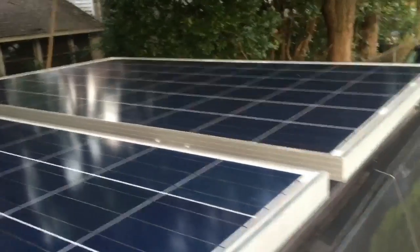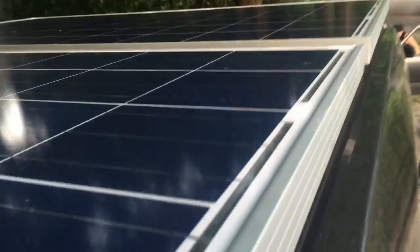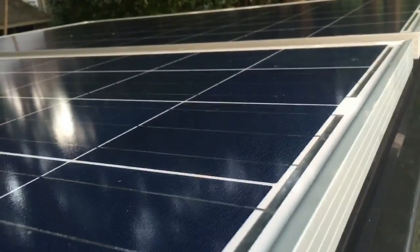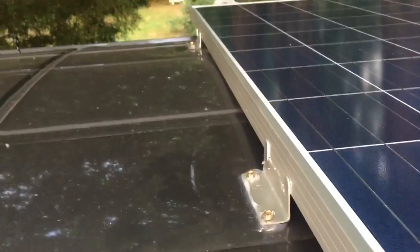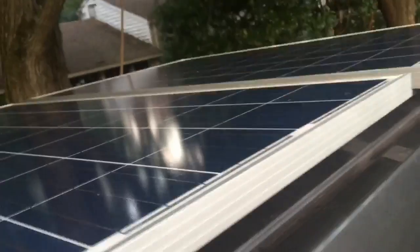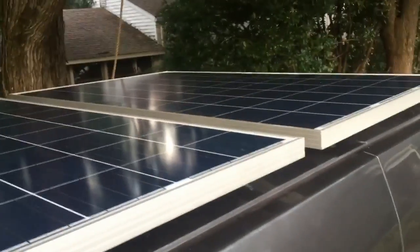Here's the final view of the panels. As you can see, they're seamed in line with the vehicle itself. Back here we made certain to silicone everything up very neatly. Back here is where the customer will put their fan units and cooling system. We did some modification work today to accommodate that. You can see how it's in line right there with the vehicle, and I'm very pleased with how it turned out.